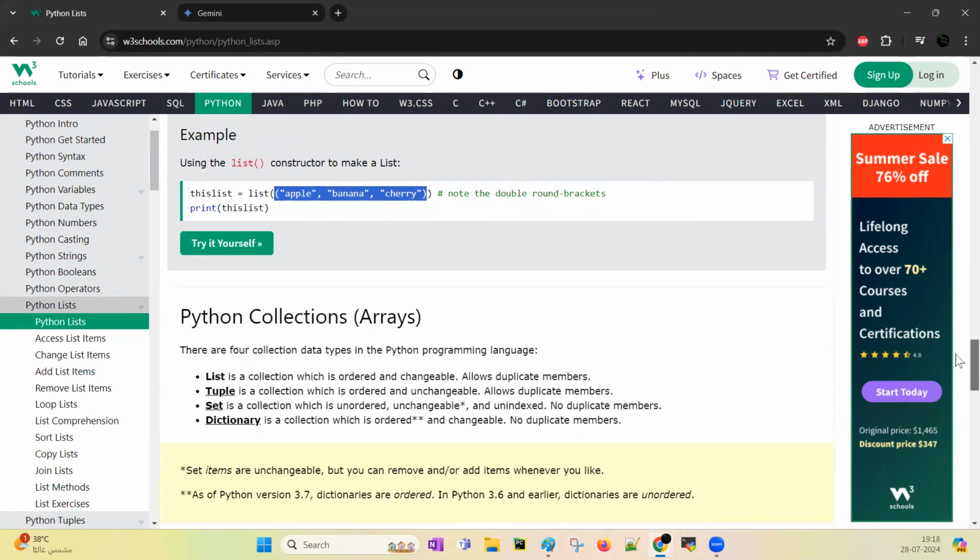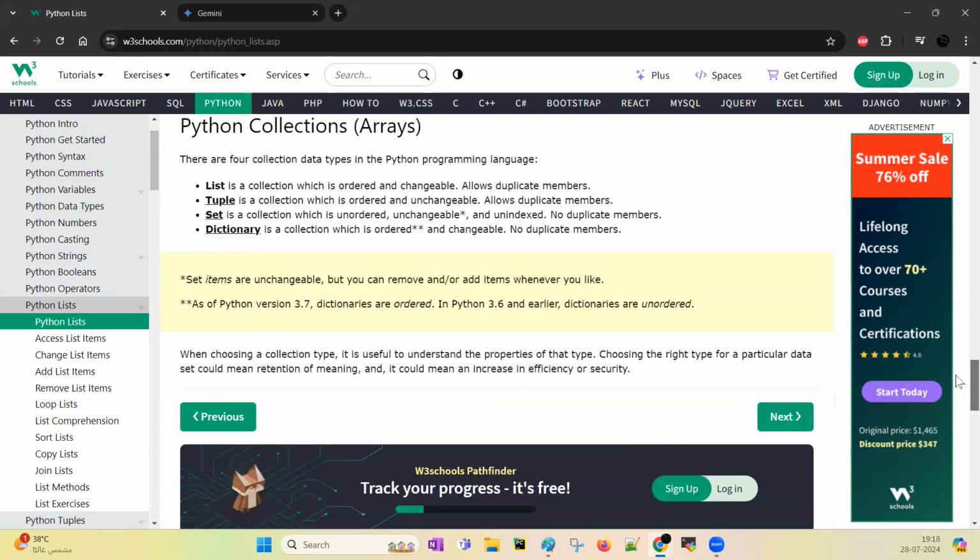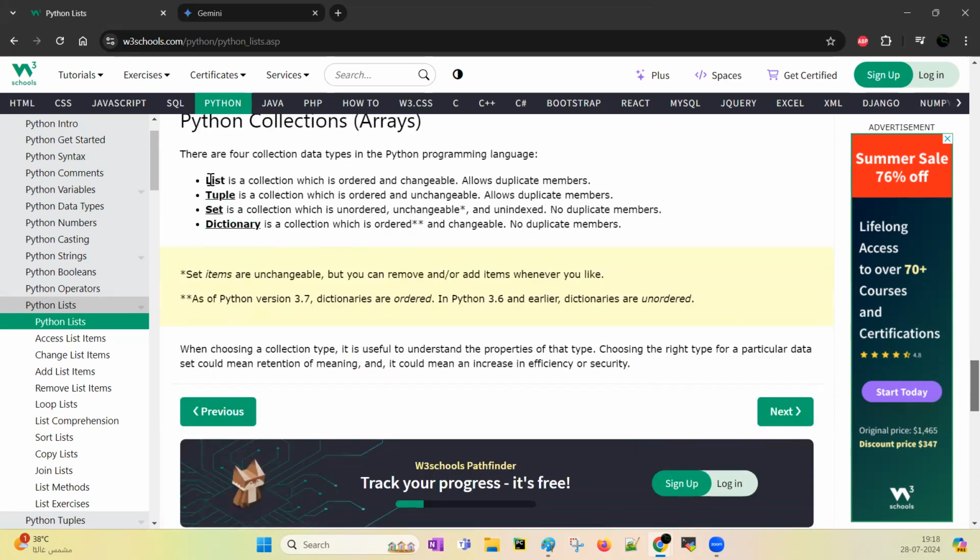Going down, there are Python collections. In Python, there are four collection data types. The first one is a list. List is a collection which is ordered and changeable, and it allows duplicate members.